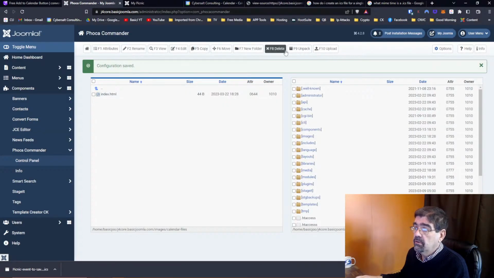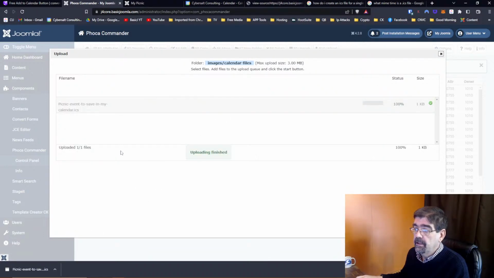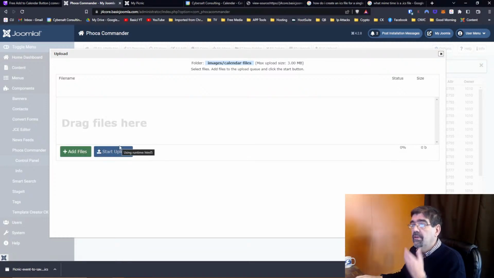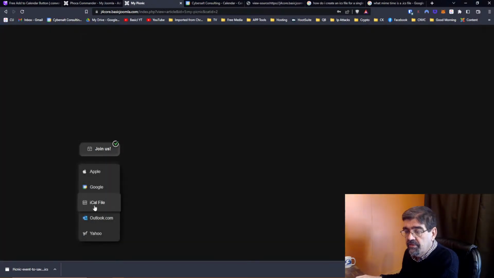Now let's go to upload. That worked. So you can actually make the ICS file based off of the document here, or this iCal file. You can download it. It actually creates one off of that.